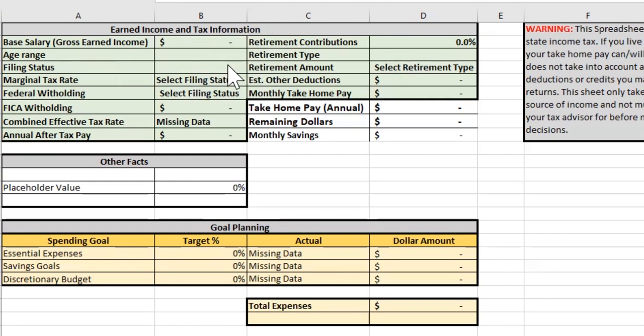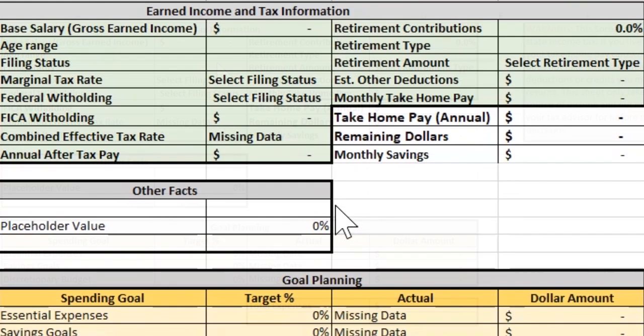We're going to put your filing status. Are we married filing jointly, married filing separately, or single? This will change your tax situation from what needs to be withheld. When it comes down to your actual withholding, this is going to be more based on what you enter into your W-4. This sheet basically just walks us through what we should expect to pay. So let's dive right in.